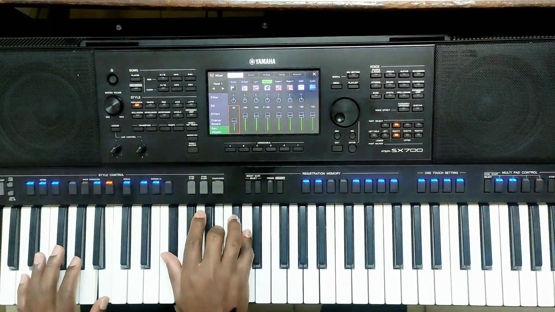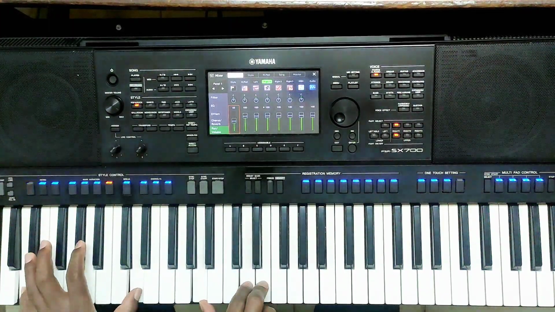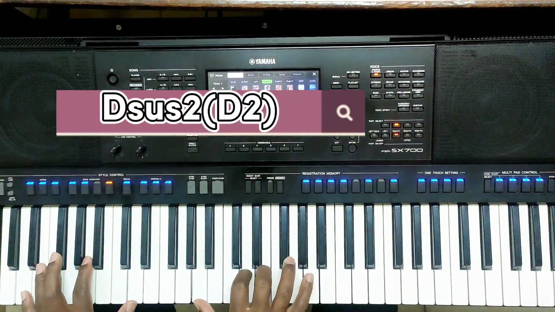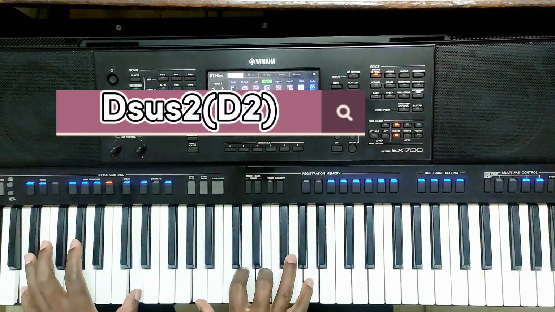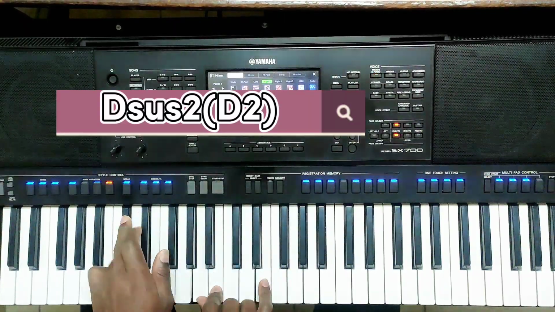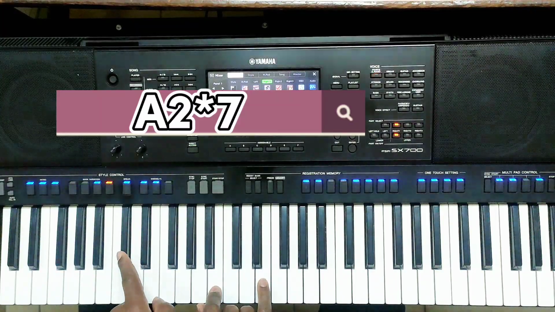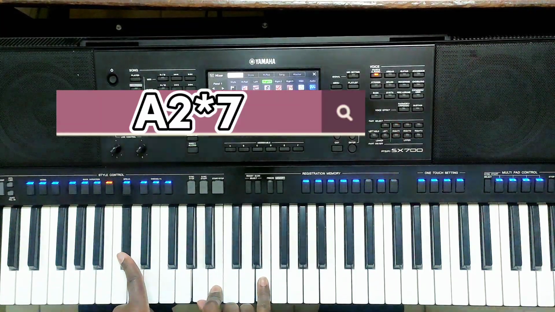Then I do my 6. Then I do my suspended 2. Instead of come away, following them, I just come away. So what I did here, just doing an A suspended 2 together with the 7. So that's how it sounds.